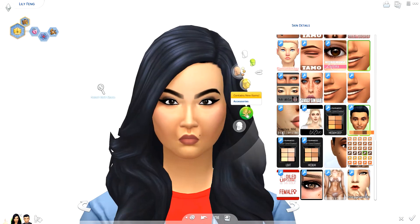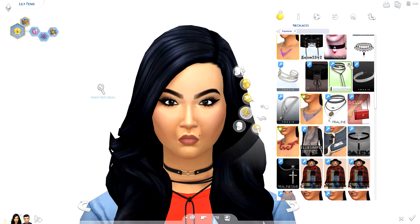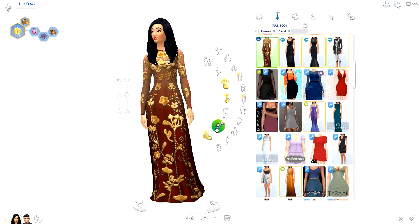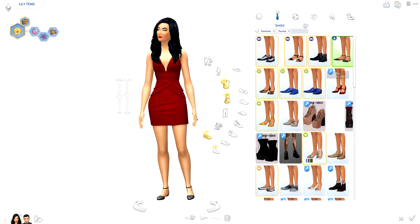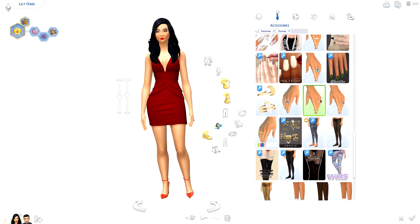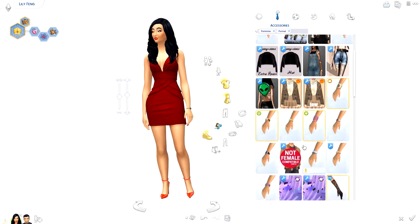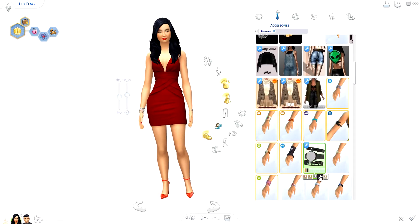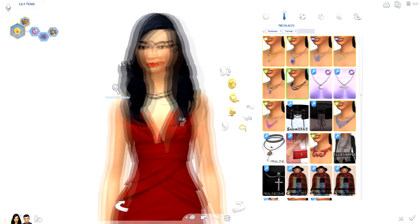I want you to let me know down in the comments which outfit you like best from the two sims. I did do a makeover of every single one of their outfits today for both of them. Sometimes when I do a townie makeover I just do an everyday outfit, because when it comes to swimwear and sleepwear there isn't really a whole lot you can do with them.